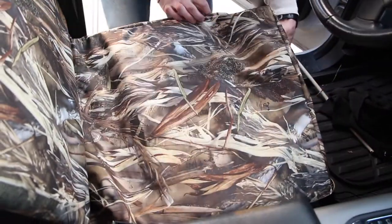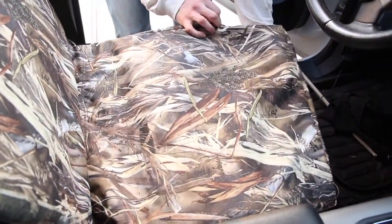Now these, I'm just going to tuck into the side. These you're going to tuck through the bottom of your seat, like so. Same thing with this one. Tuck that through the bottom of your seat. And then this is going to fold over and you're going to slide this around like that. Slide and tuck where you can.